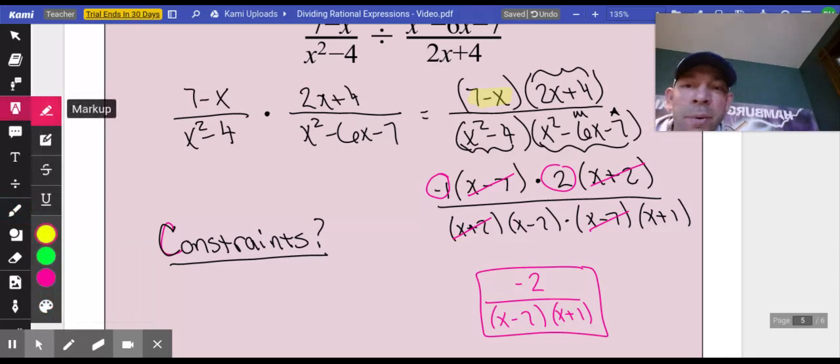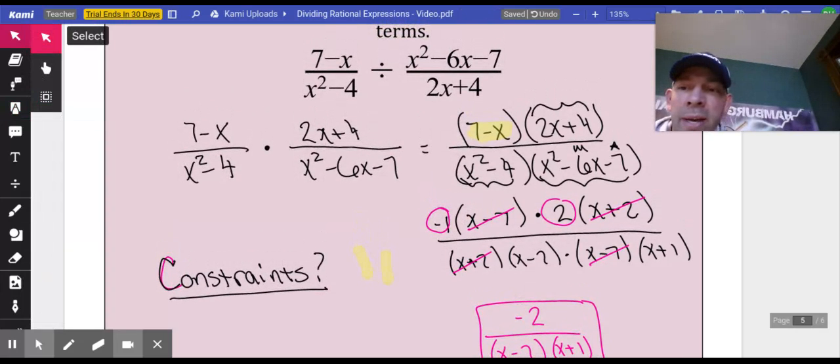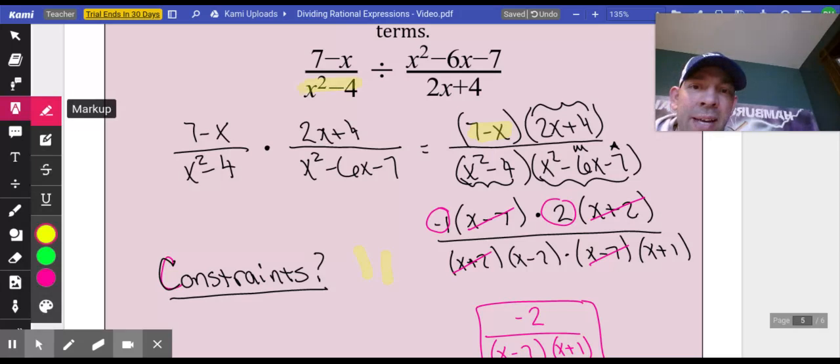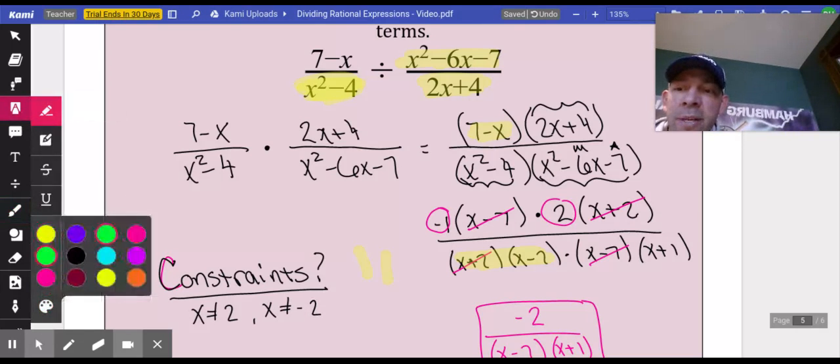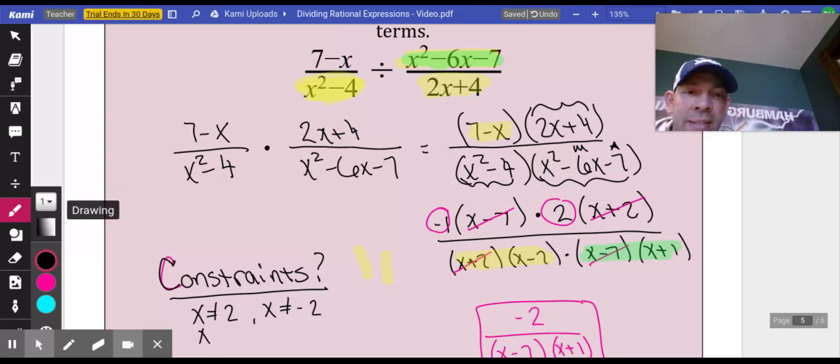So we're going to go back up and we're going to look at, whoopsie daisy, I need to move it there. Okay. So basically we're saying, remember, this guy can't equal 0. This one cannot equal 0, and this one cannot equal 0. So if you consider their factored forms, I'll start with the x squared minus 4. That was factored right here. So we could say x cannot equal +2, x cannot equal -2, all right? The next one here is maybe that x squared minus 6x minus 7, which got factored right here. And we could say x cannot equal 7, x cannot equal -1.